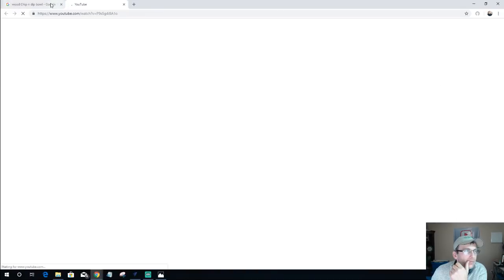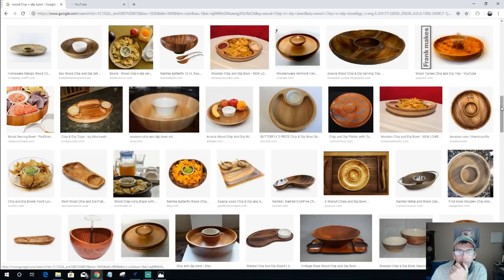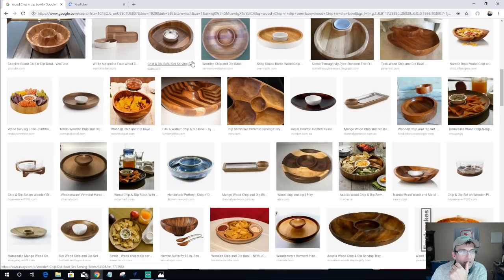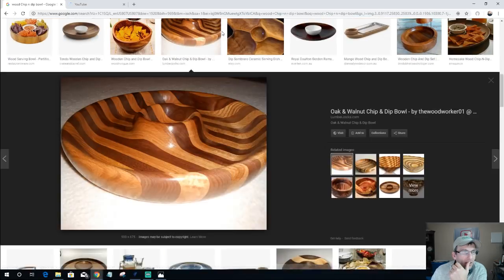Have some fun with it, mix it up with the species and everything, the designs and stuff, glue up some panels, laminate some little scrap wood together. Here's an example of some probably little scrap pieces glued together to create some unique bowls and stuff. So keep that in mind.